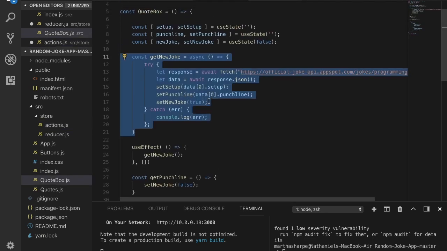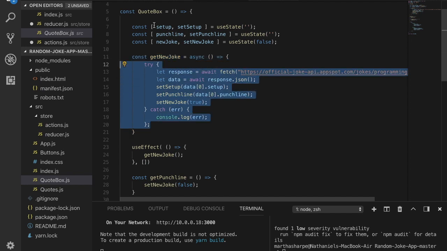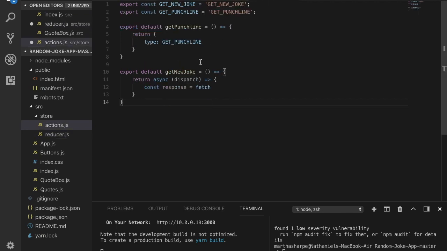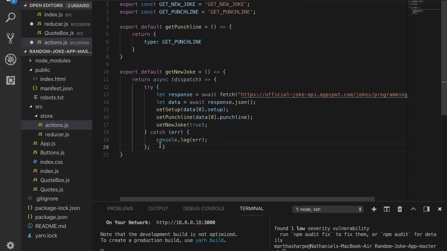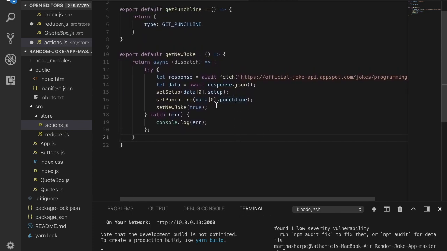Here we go. Get new joke, async, and this is what I'm going to do right here. Yay, hooray for copying and pasting. Copying and pasting is a developer's best friend, especially if it's code you understand. I mean, obviously I understand this because I wrote it myself. Hopefully that's the case. Not necessarily.